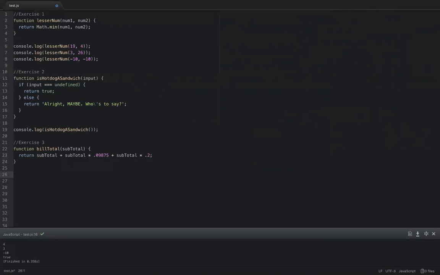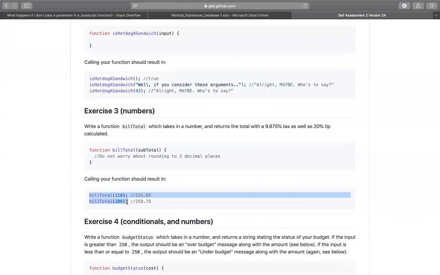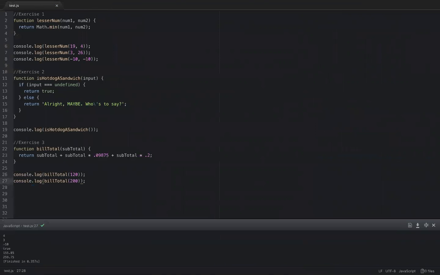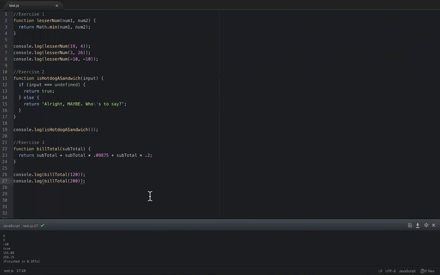Again, this is pretty straightforward, so I'm just going to console log to check. I'll do these two. 255.85 and 259.75.